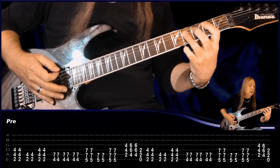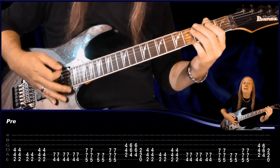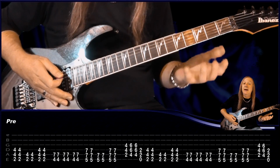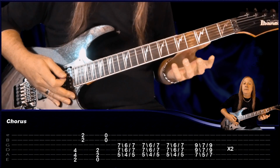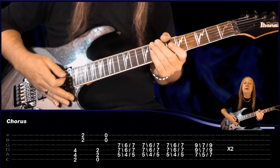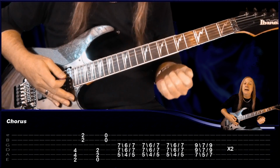Now this one, B, D flat to E, so we just play the D flat once the second time through, and that's our second pre-chorus. From there we play the chorus again, and that stays exactly the same, and then we have our solo rhythm, and we'll do our solos at the end. We'll play the rhythm for you, then we'll go through it.